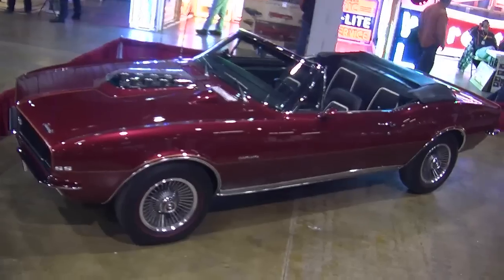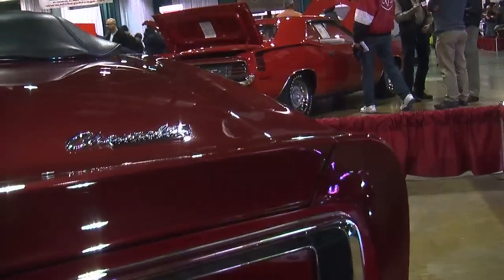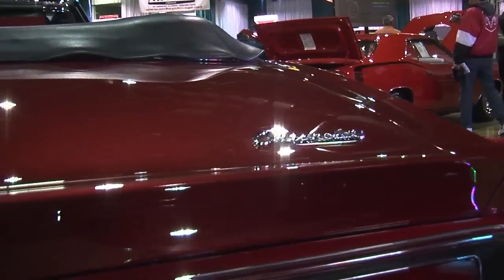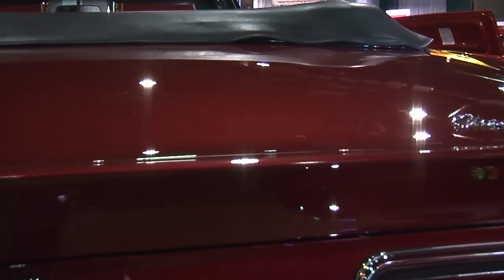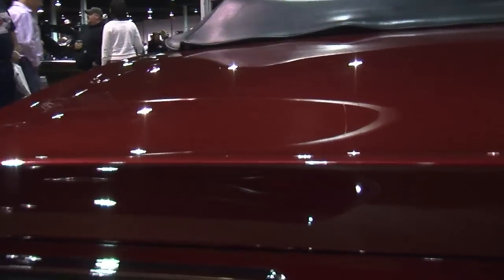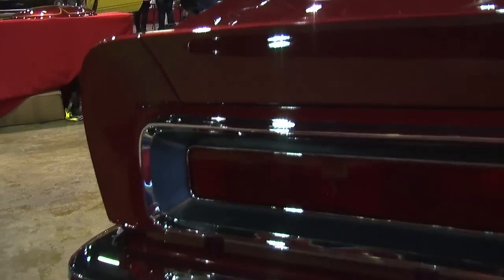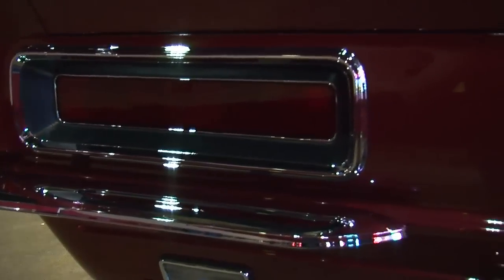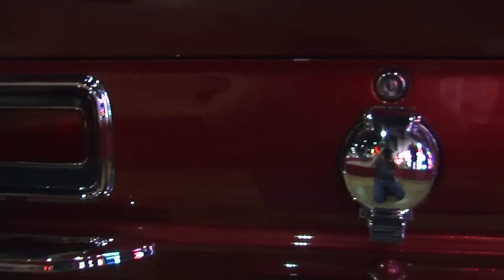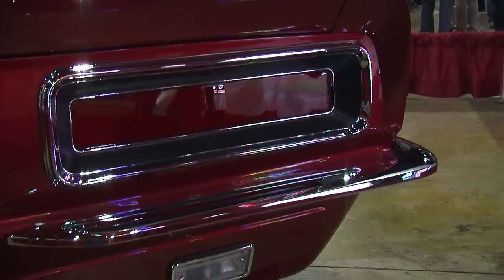It's just so cool to have a piece of history, and during the restoration, keeping all that in mind and trying to retain as much of the originality as possible. This is not just a show car — it actually was a styling exercise where they were figuring out some things that would appear in production, but not on a Camaro. Exactly. Bill Mitchell was teasing the public on the Camaro with ideas he had for the new Corvette that was going to come out.